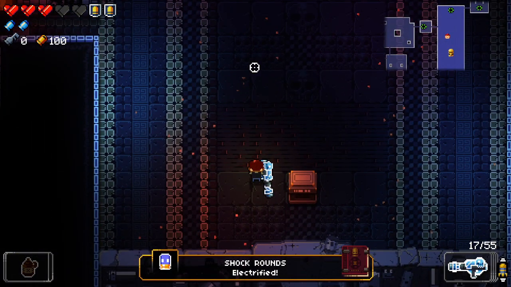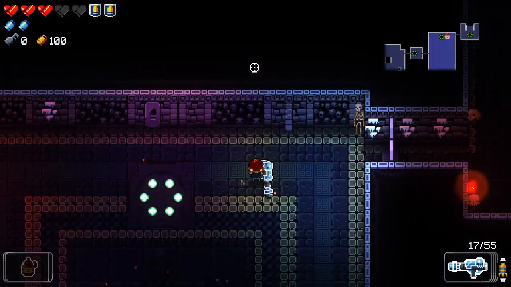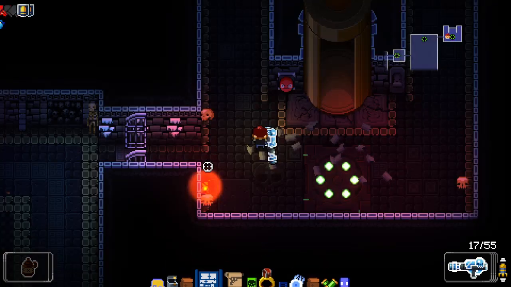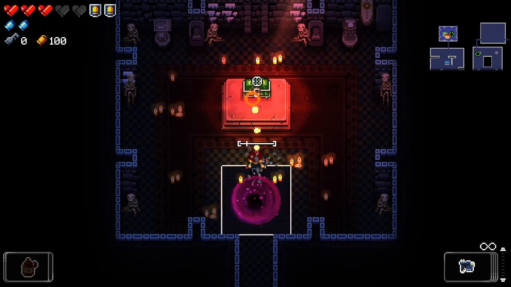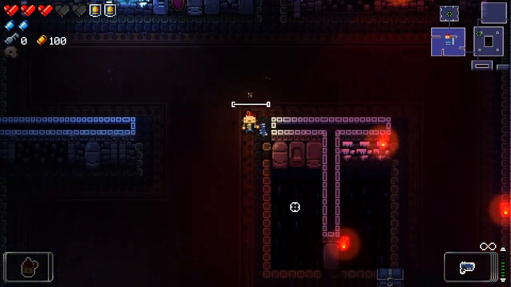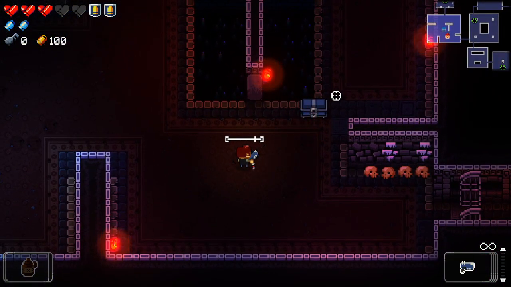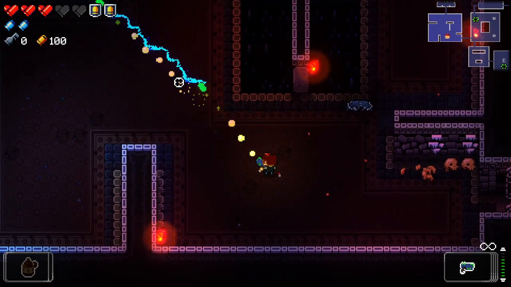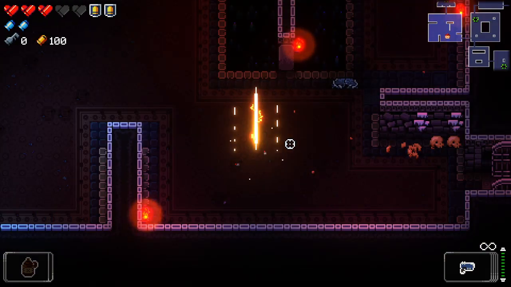Shock rounds, electrified. A new good bullet type. Pistol machine. Cool. Interesting. Also, I need to open up these other chests. Don't have any other way to open them, but I guess I can shoot them. Exploding. Explosion. Cool. And... ooh, cool. I don't even know how that happened. All I know is it happened. I think it's possibly if I shoot multiple, they connect. With a zappy zap. You know what I mean.